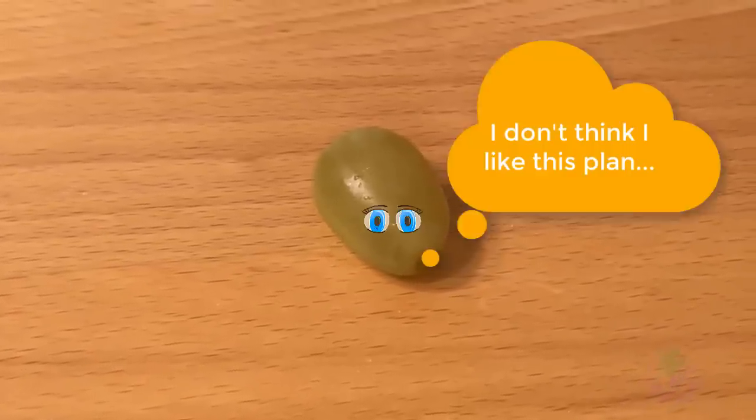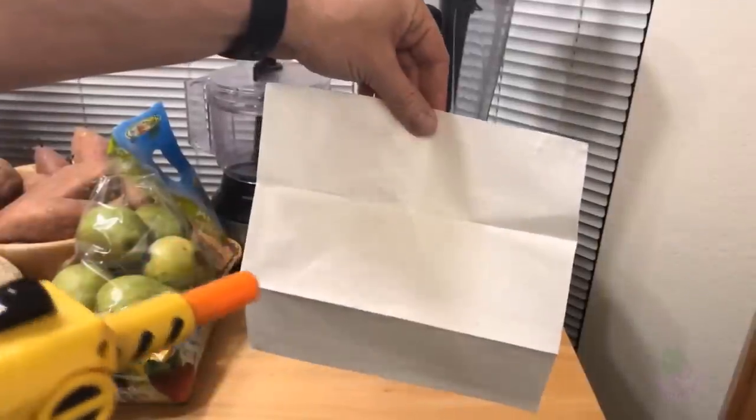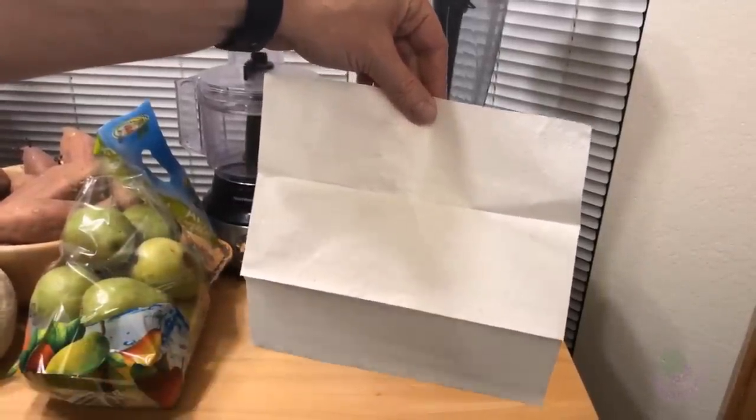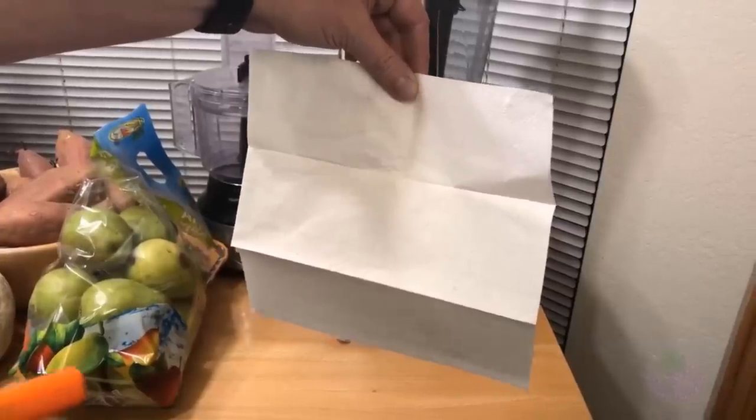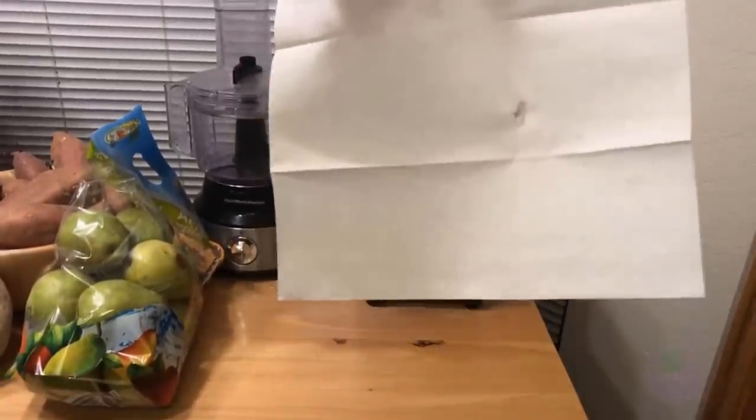First up is the grape. Notice the grape is hit by the salt particles — the salt particles actually penetrate and embed the skin of the grape. If this were an actual fly, it would be much easier to penetrate than the grape. The next test is the thick paper towel — notice from a distance of about 12 to 16 inches it easily tears a hole right through it.